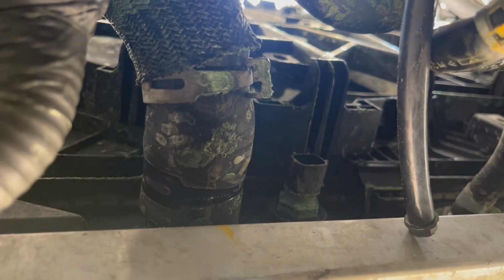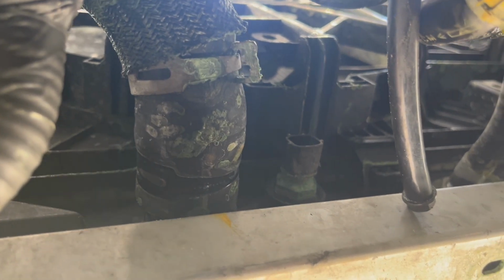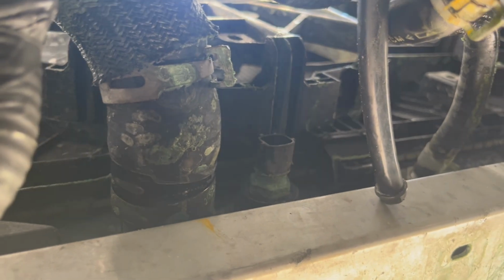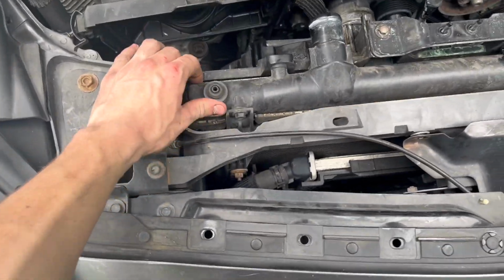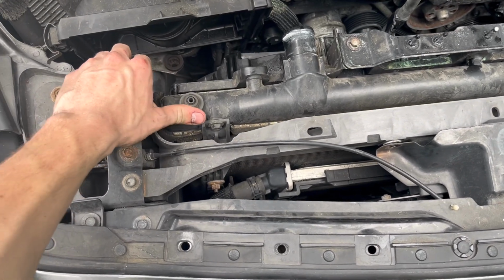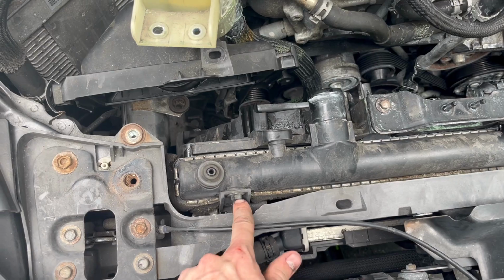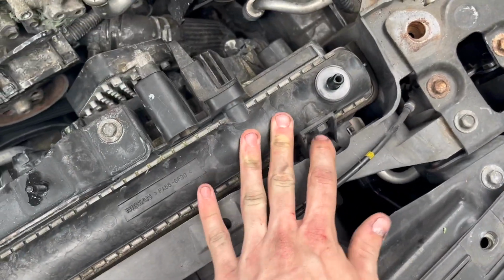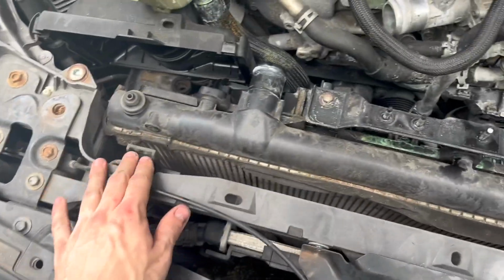Right, you're going to want to go ahead and remove this lower radiator hose clip, and then you can pull off the lower radiator hose, and then the radiator will be ready to slide out. Once we have those radiator hoses out, the last thing we need to do is remove the AC condenser from the radiator. So there is a 10 millimeter here, 10 millimeter there, and that is it. We got our two 10 millimeter bolts out of the radiator.